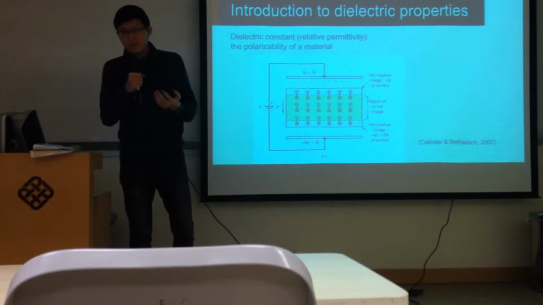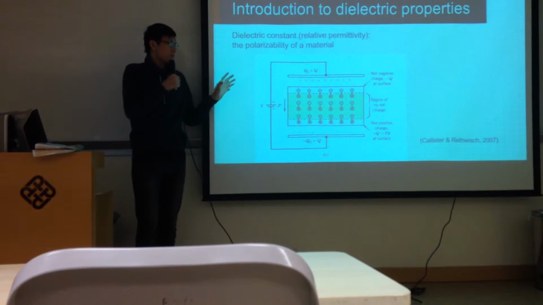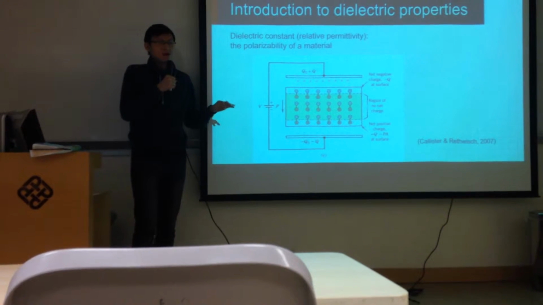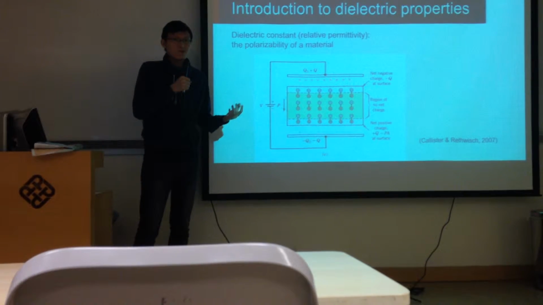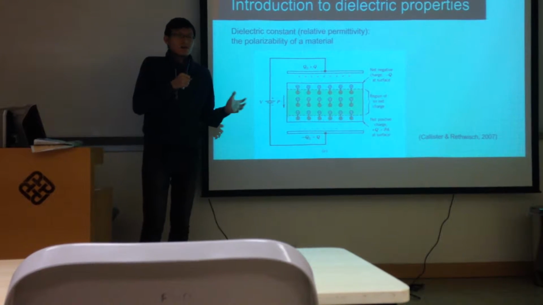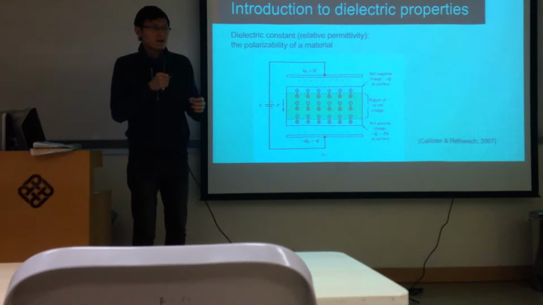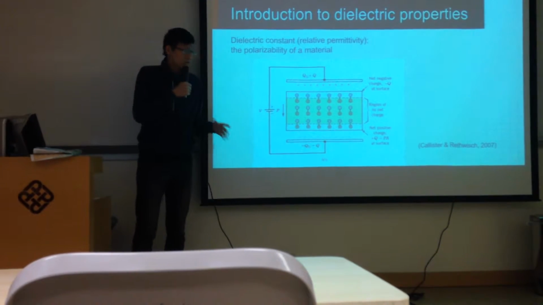And the dielectric constant is related to this model because it is about the polarizability of the material, which means to what extent the molecules inside the material could be polarized, or to what extent there will be an internal electric field formed inside the material. And it is also related to how much energy could be stored inside the dielectric material.